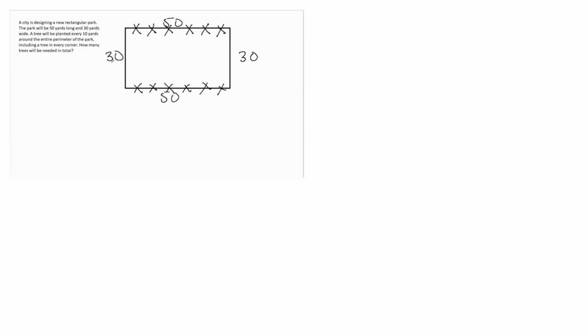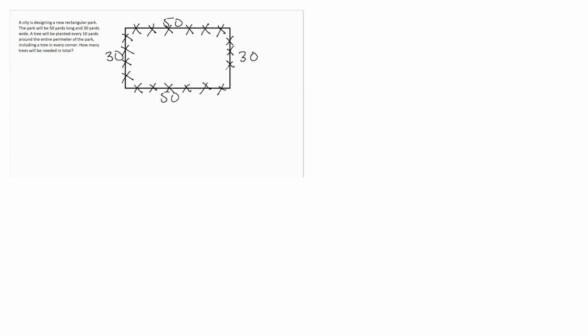So it's a similar mistake that students can make on the side with 30 yards. They go, okay, well, I have 30 yards. I can plant a tree every 10 yards. So 30 divided by 10, I can plant 3 trees. Here, let's just plant a tree right here. 10 more yards, I plant a second tree. 10 more yards, I plant a third tree. But so far, I've only taken up 10 yards, 20 yards. I have 30 yards to work with. So I technically can plant a 4th tree.